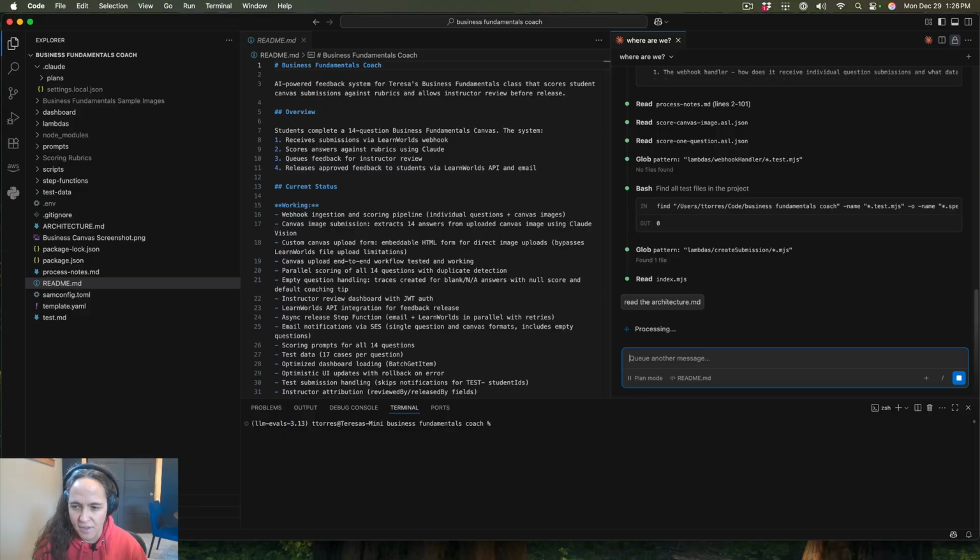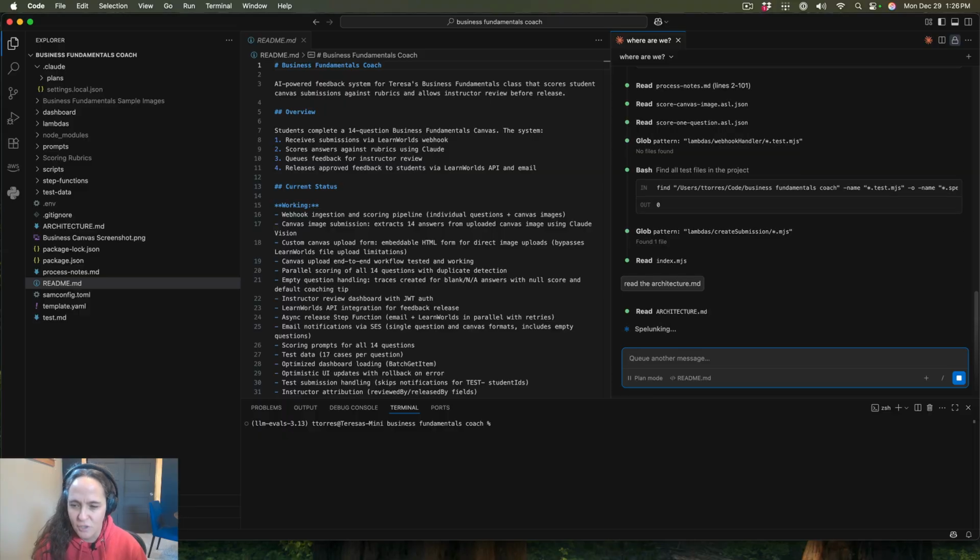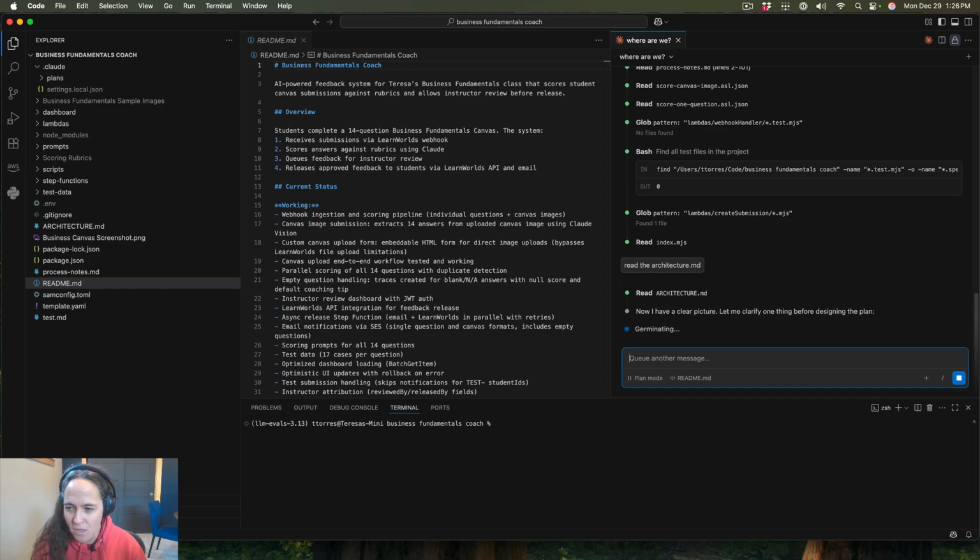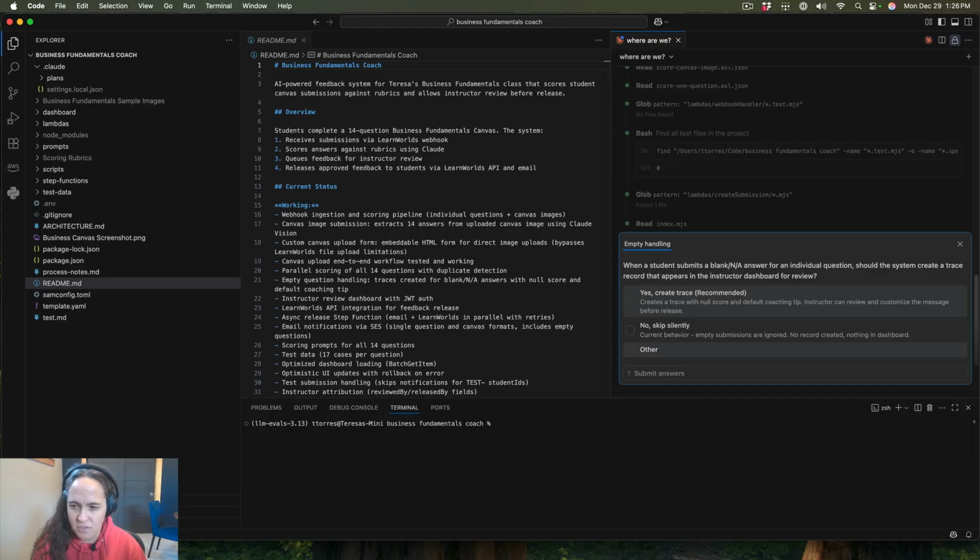See if it actually picks that up and does it. Good. Ideally, it would do that first, but you know, it's Claude. Okay, so now it says it has a clear picture. It's going to have some questions for me. And this is just plan mode. This isn't my plugin yet.